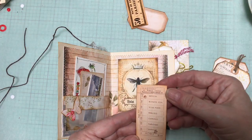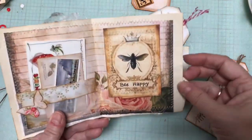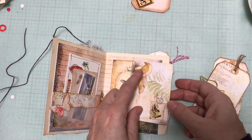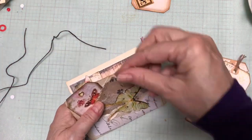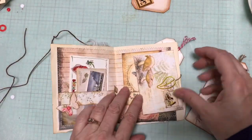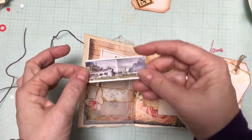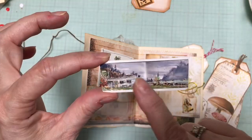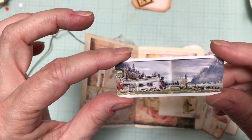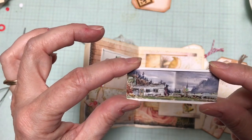What do I got here? Yeah, this looks old, so I can stick this underneath here like that. See, and then that'll hold it good enough. Then I'll go back here, put this back on, make sure that it slips over the point of this. There we go. That's back in again. And then this is a little Moo card of mine. I believe maybe the vintage of this building that I painted in Anacortes is about the same vintage as some of the materials that you sent me, Charlotte.